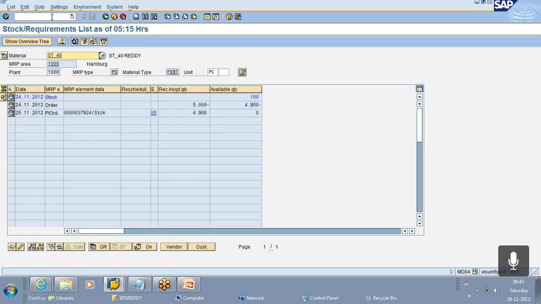In the case of 10, even though you received the sales order, the system didn't respond automatically without your intervention. In the case of 40, even though you didn't touch anything, as soon as the sales order was created, the system responded immediately. Against the requirement of 200, I am planning to produce 100, and that planned order is not sufficient to fulfill my customer requirement of 5,000 pieces, right? So the system responded automatically to the incoming sales order. This is strategy 40, one of the most commonly used, most wonderful strategies, basically, Chandra. Yeah, the preferred one.